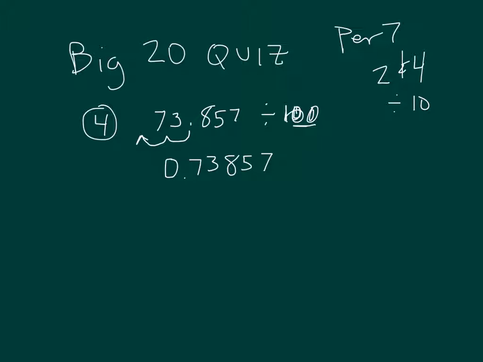Now, my general rule in class would be to show at least 2 decimal places, which would mean you would take this and you would round, but since this is a Big 20, and all we're asked to do is divide by 100, you need to leave all the numbers. Don't round on the first 4 questions. You need to leave them with all the numbers there. Don't do any rounding on this particular Big 20 question.